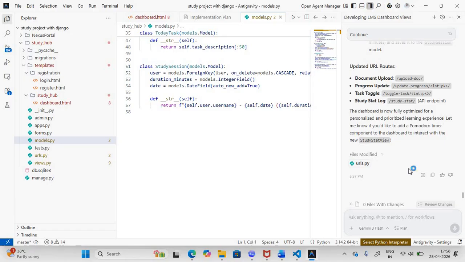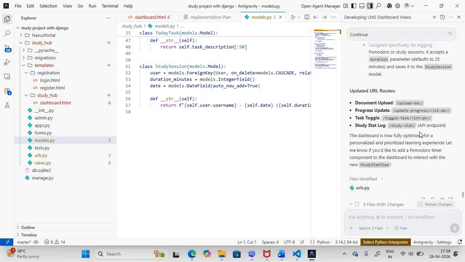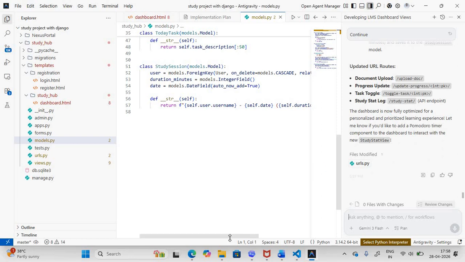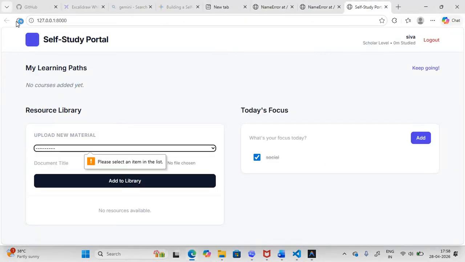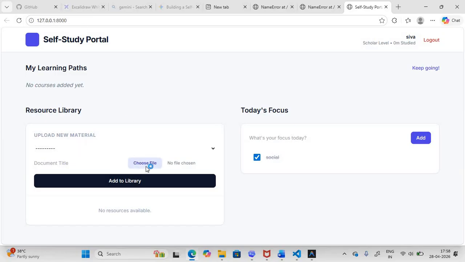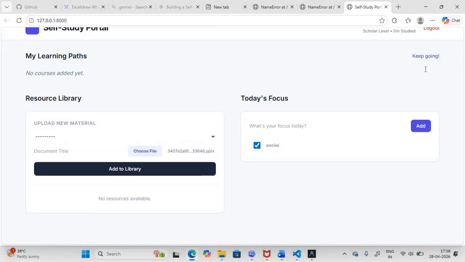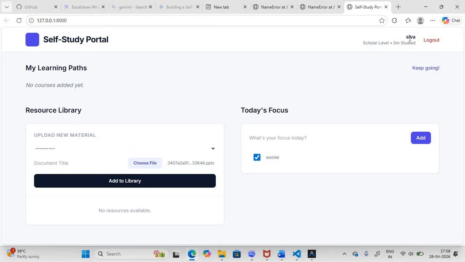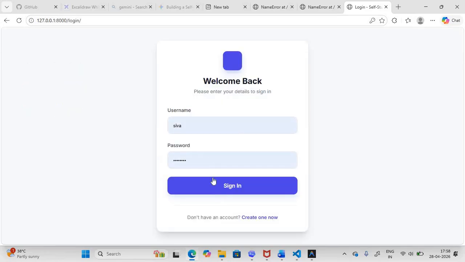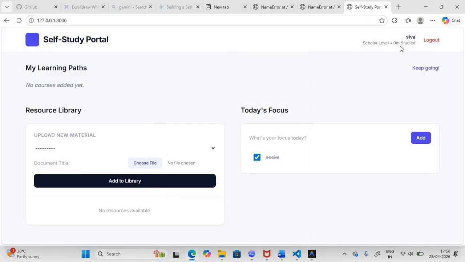Let's see one by one. Let's wait for it. The dashboard is now fully optimized for personalization. Okay, let's see, refresh it.